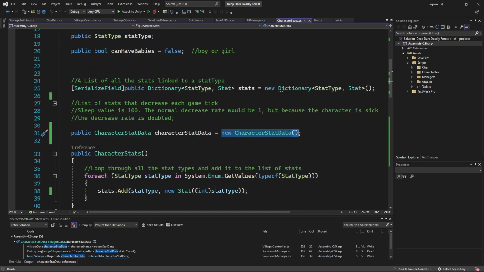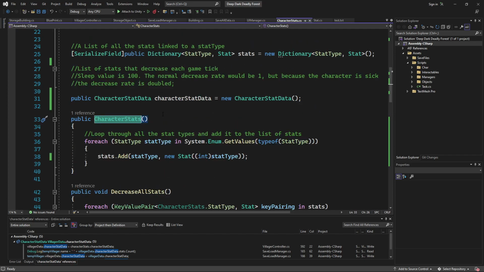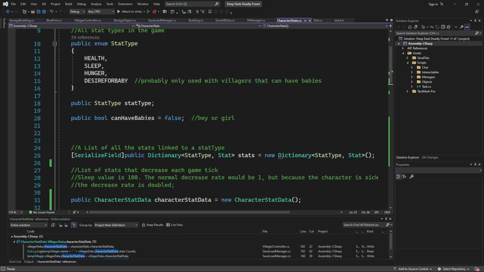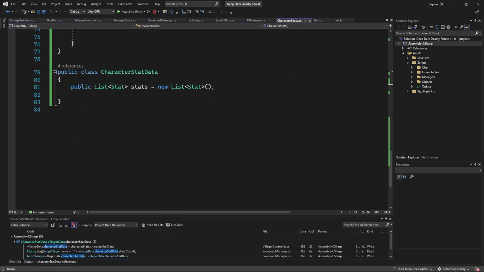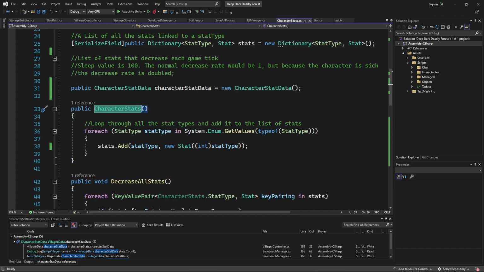Public character stats. Right here, public character stats. This should have no effect on this. Or does it? Go to definition. Wait, no, that's not what I want. These are the character stats. That has no effect on this right here.